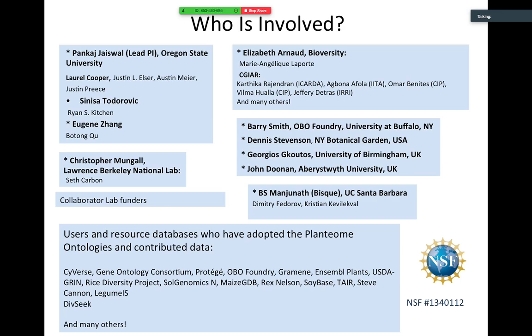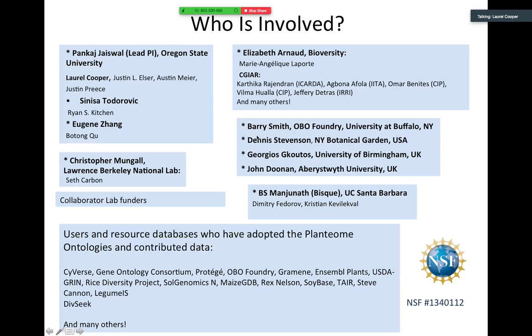So who all is involved? This is a big project. There's lots of groups involved. The project's led here at Oregon State University by Pankaj Jaiswal, and we have 2 computer science co-PIs at Oregon State who are also involved. Chris Mungall from Lawrence Berkeley National Lab is a co-PI. Elizabeth Arnaud at Bioversity in Montpellier, France, with Marie-Angelique, and as I mentioned before, some of our CG curators, and there's many, many of them.